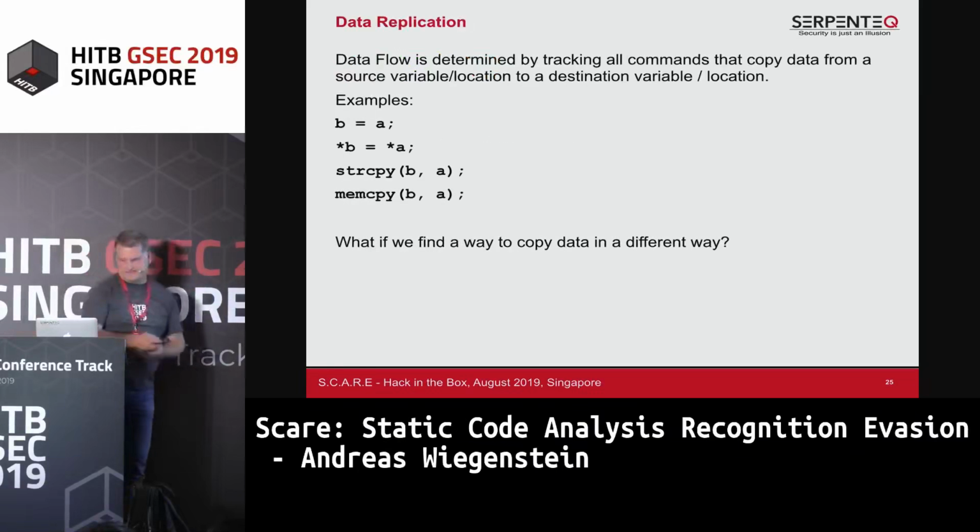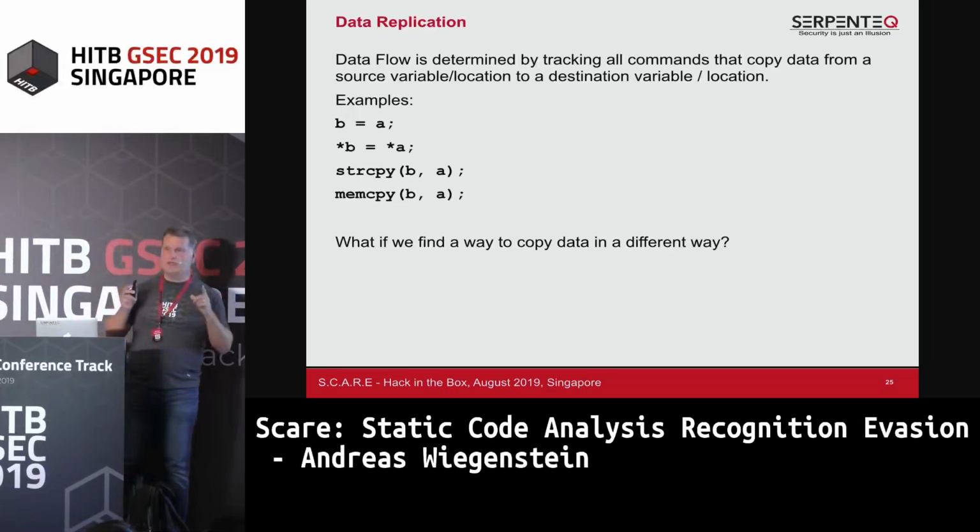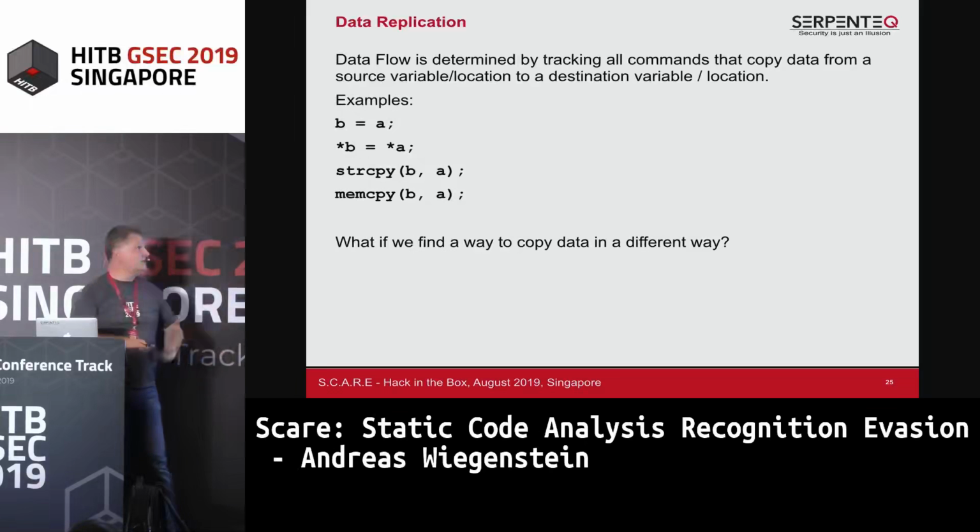So next idea, data replication. Like I said earlier, the scanner tries to track the data by knowing all the commands that transfer data between one memory location or variable to another, like examples in C: an equals between variables, or we copy pointers or the content the pointer is pointing to, or we use an strcpy or a memcpy.